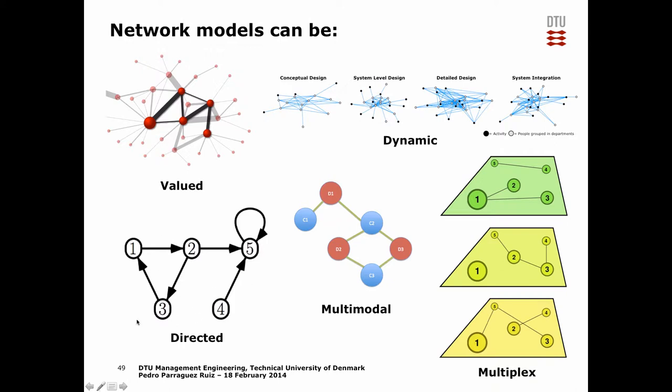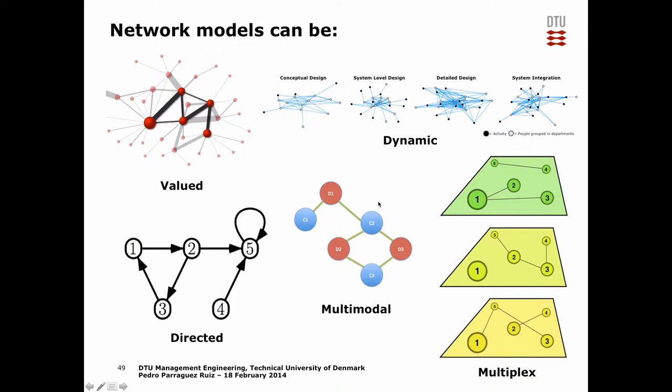Then networks can be directed. Unlike the network that you filled in, we might have focused on, for example, advice inside of the course. And we might see, who do you seek advice from? Who do you receive advice from? And then each of the ties will have a direction. It's not reciprocated by default. That will give you a directed network that has different properties and can be used for different things.